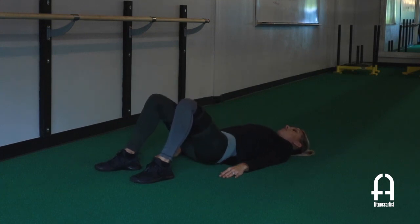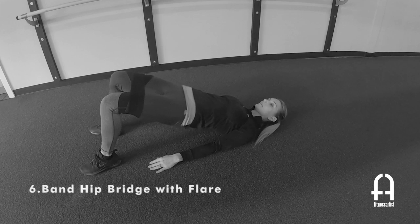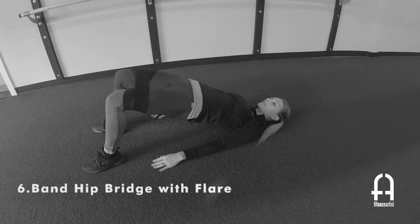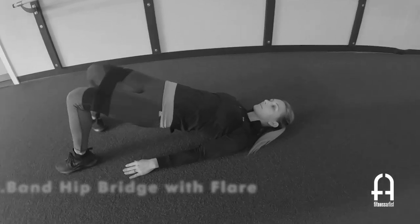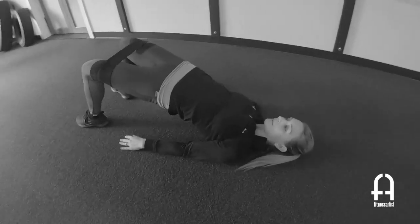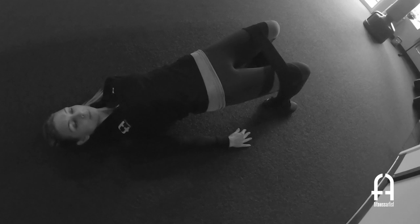Continue until you reach 10. The bridge is a great exercise because you can strengthen your glutes and hamstrings. You're also getting that hip hinge, which is really important for functional movement. You're pinning your shoulders back, getting core stability and trunk stability because you're keeping completely static in your upper torso. You really get that nice deep hip hinge with your hip flexors, then squeezing the glutes and hamstrings gives you that strength.